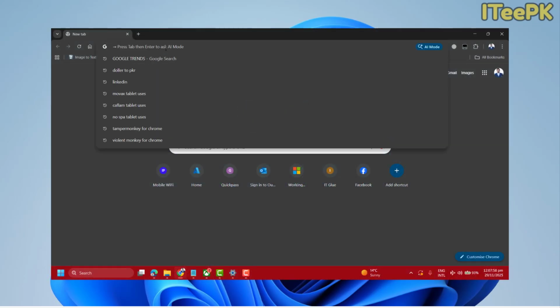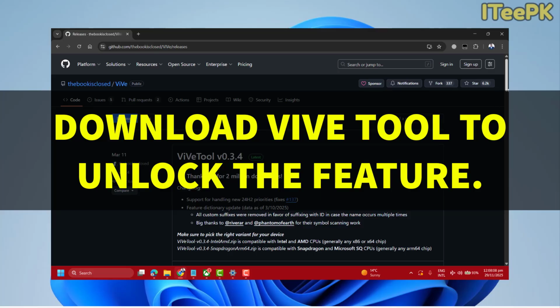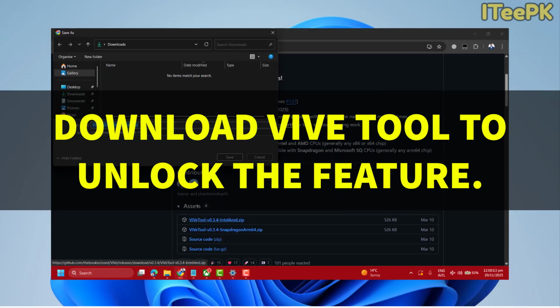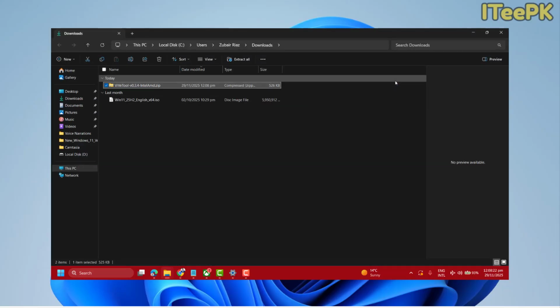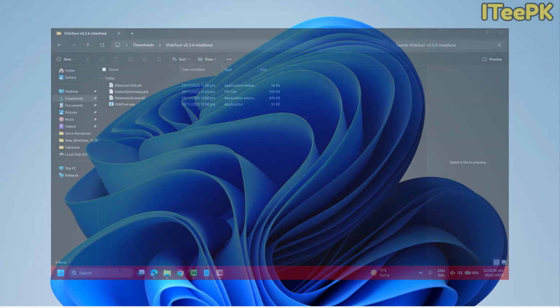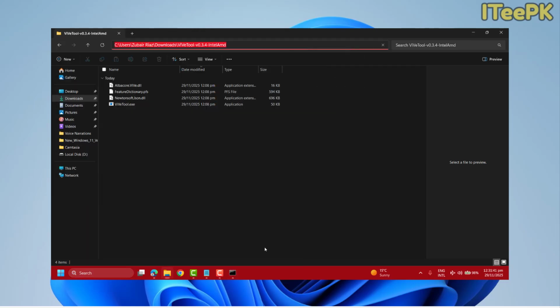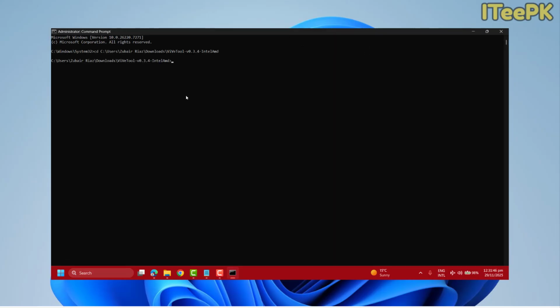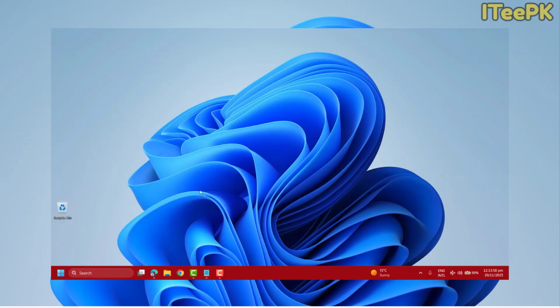Microsoft hasn't rolled this feature out to everyone yet, but you can manually unlock it using a tool called ViveTool. To download ViveTool, just go to the video description and click on the link. ViveTool basically exposes hidden features inside Windows. Just go ahead, download the latest version of the ViveTool zip file, and extract it into a clean folder. You can place it anywhere inside your computer. Once the files are extracted, open up Command Prompt, run as administrator, copy the path where you extracted ViveTool and just type cd and then paste the path. Now here, please go ahead and get the command from the video description and paste it in your command prompt and then press enter. Now quickly go ahead and restart your computer to enable Xbox full screen experience.